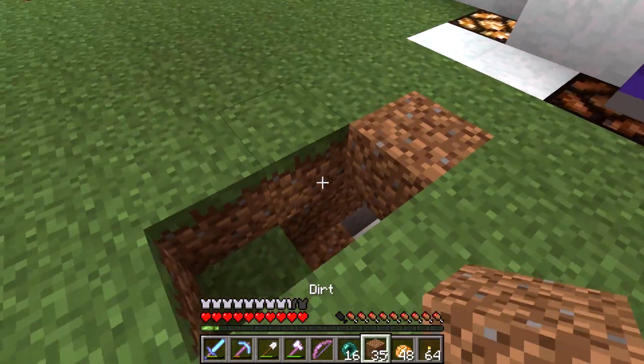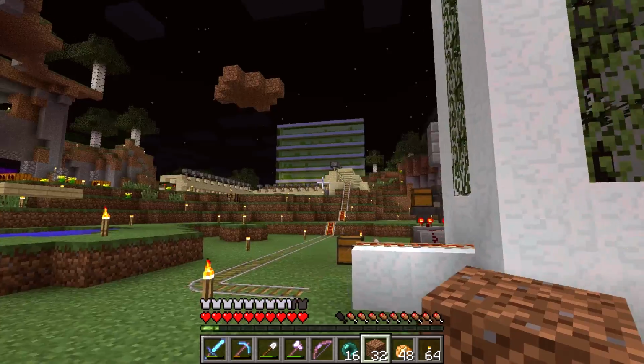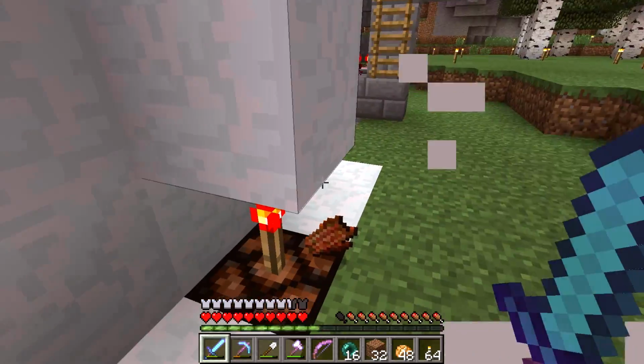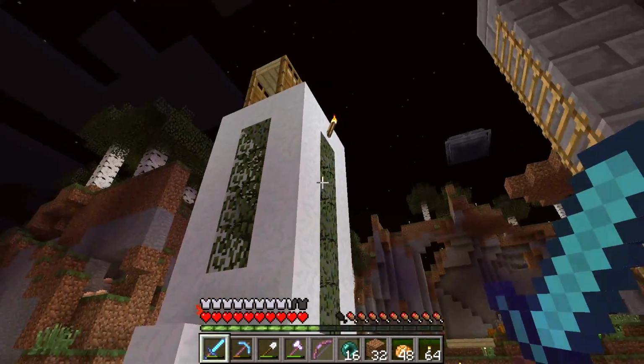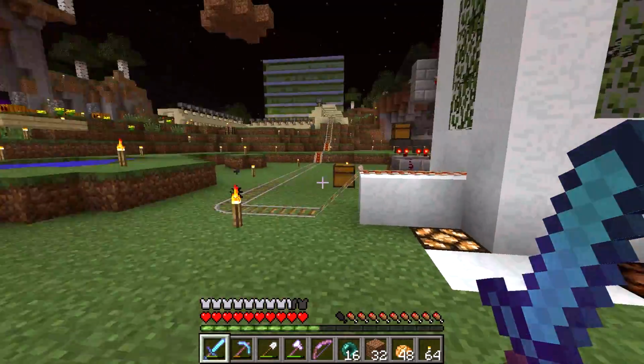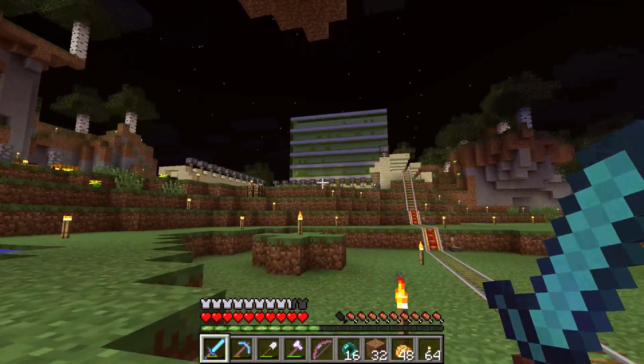But like I said, it's not working right at the moment because of the trading post's proximity to it. So I need to move it somewhere else. But normally that works really well. It was working really well right up until I started moving villagers over there.